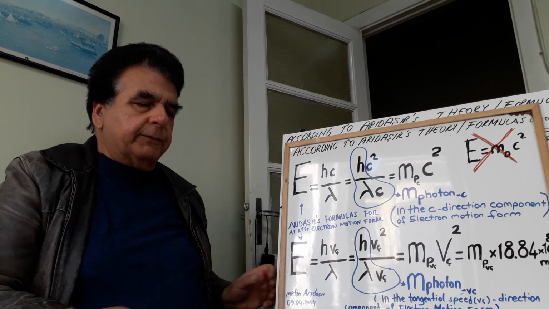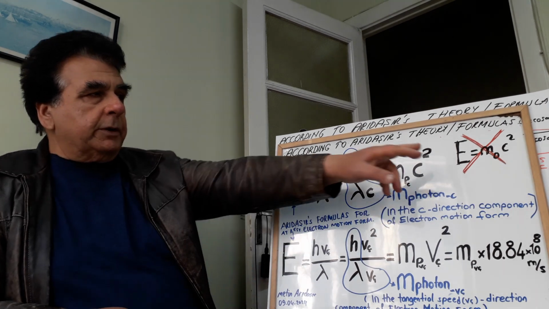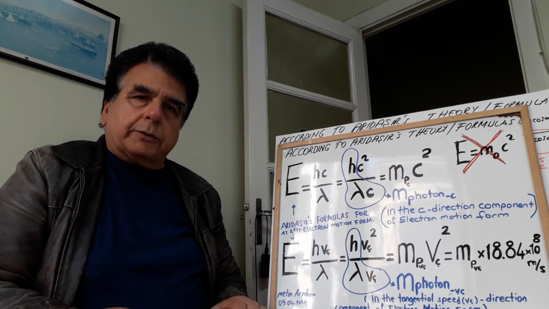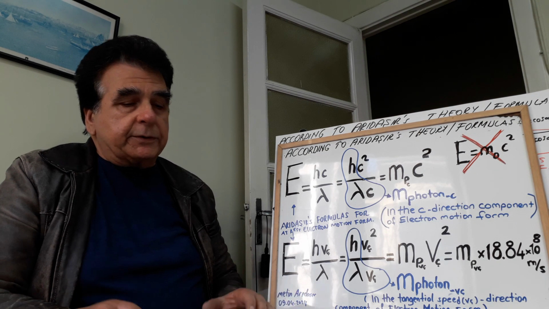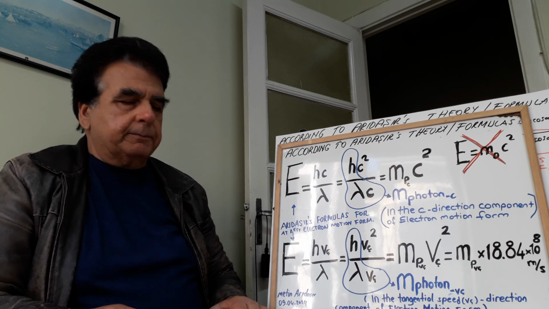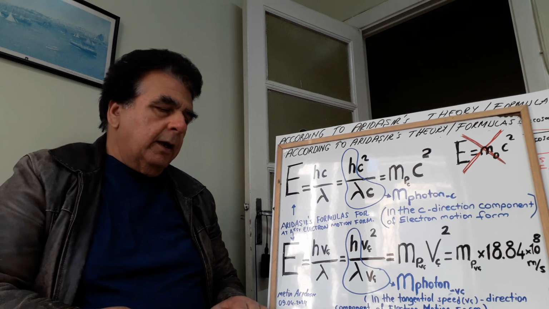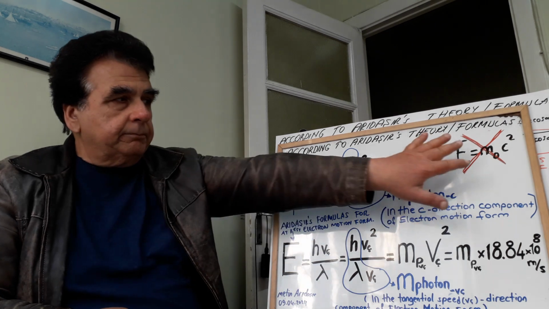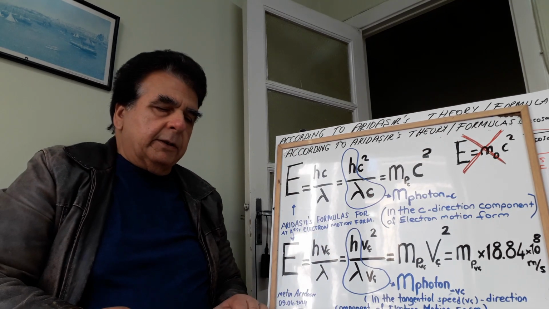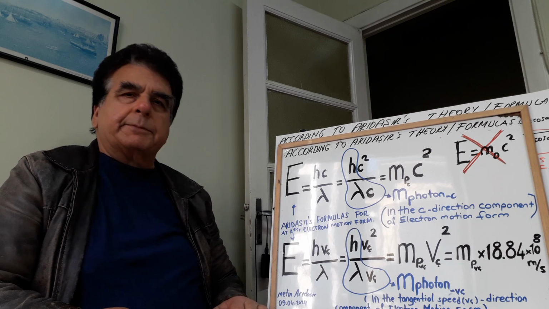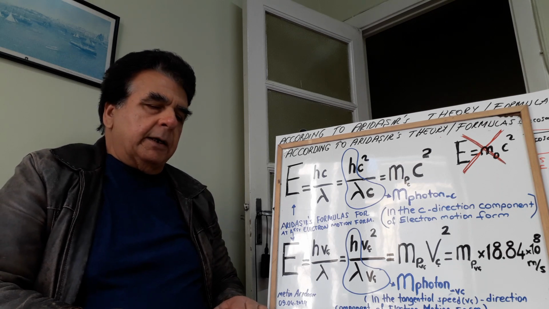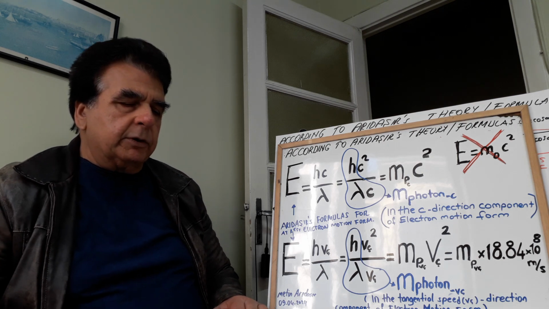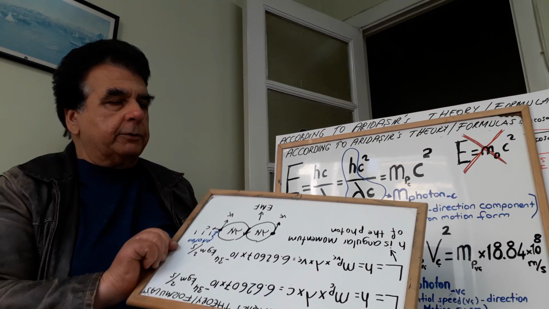The mass of the photon is hidden in this formula template in accepted physics theories, but accepted physics theories cannot see it. I will reveal to you two things hidden in this formula. The first is that the photon has mass, and the second is that Planck's constant is nothing but angular momentum of the photon.